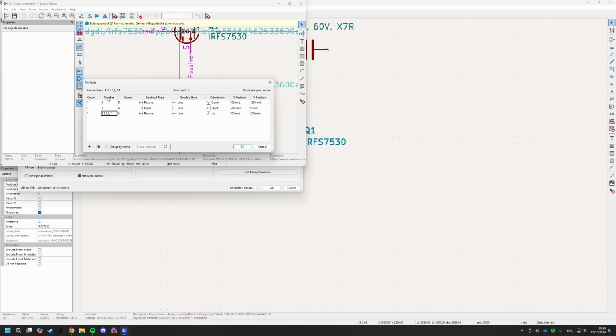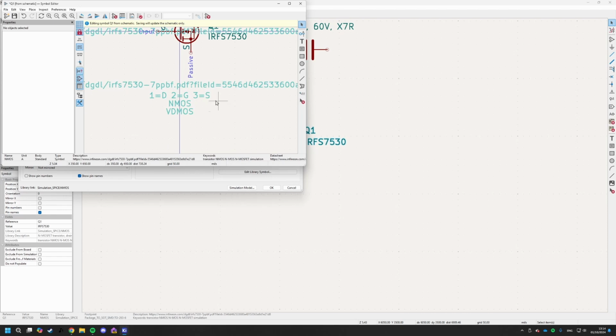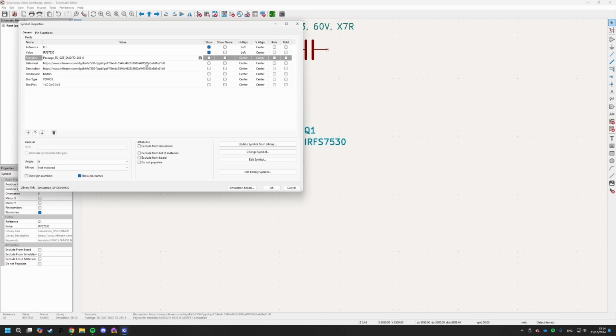So this makes it so that the source has pins 2, 3, 5, 6, and 7 assigned to it, whereas drain has pin number 4 and gate has pin number 1. So I'll click OK and save it. It will match.